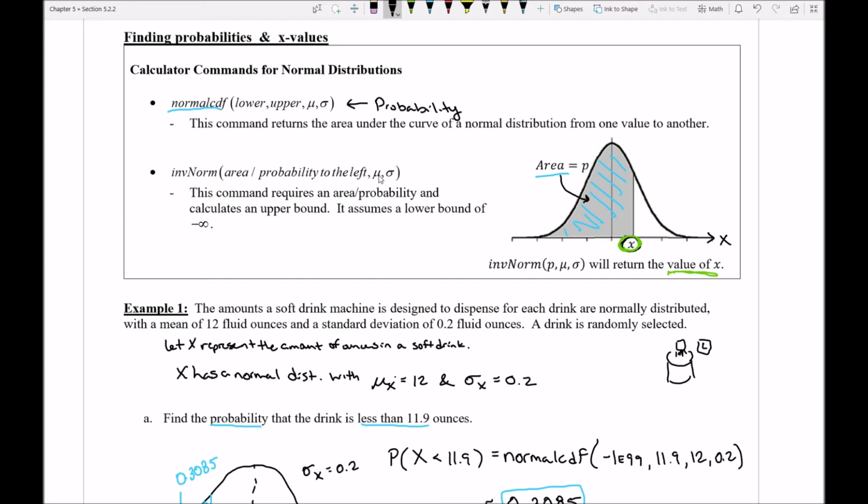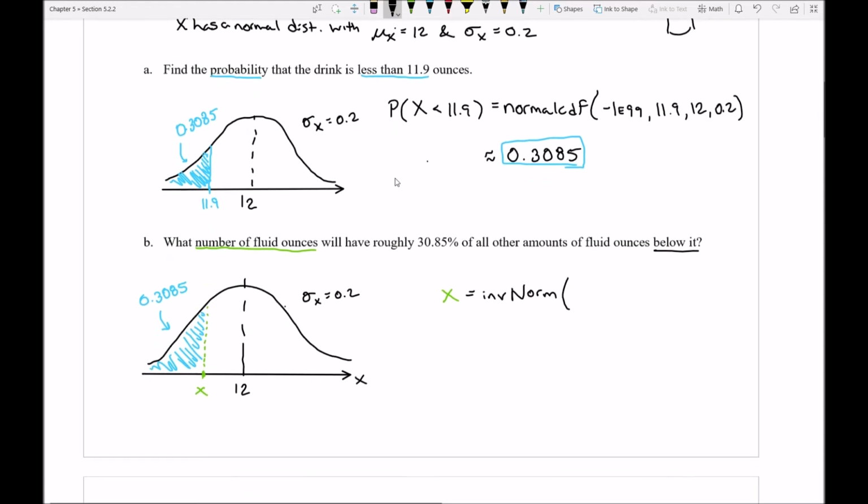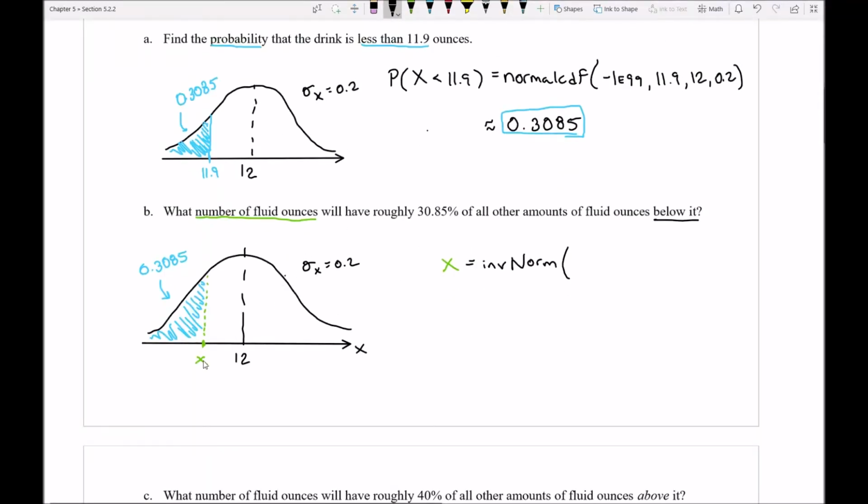The second input is going to be the average for the curve, and the third one is going to be the standard deviation. So notice here I'm looking for this x, and I want to ask first, for my first input, how much area is on its left side. You always have to go to the left side. Well, notice I already have that number. That's my number in blue. So that's this value. My next value would just be my mean and my standard deviation.